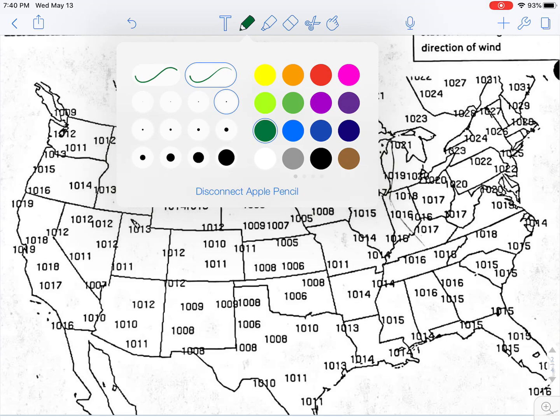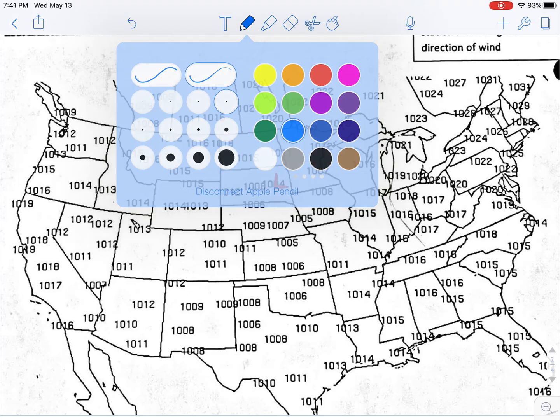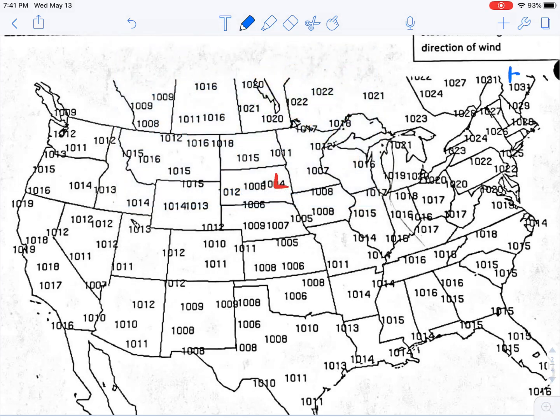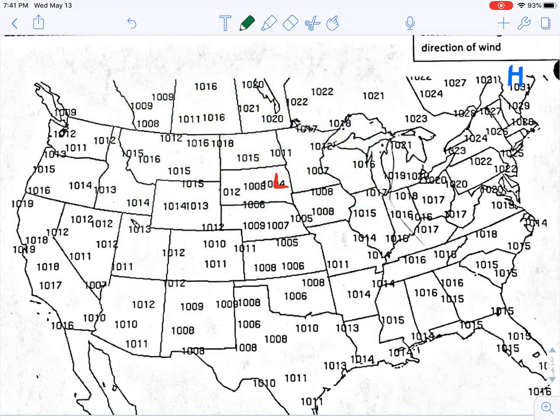Now, in class, with many of you, we started with the high because that's the easiest to find. We're going to start with the low here. And when I look at this map, it's kind of hard to find the lowest possible number. And I think I see it right here in South Dakota, which I didn't even know was still a state. Kidding. In class, we discussed that the highest pressure we found was up here in Maine, and we did discover it was a state as well. But this might not be the only highs and the only lows that we draw, so we're going to work off of this and then see where we can go from there.